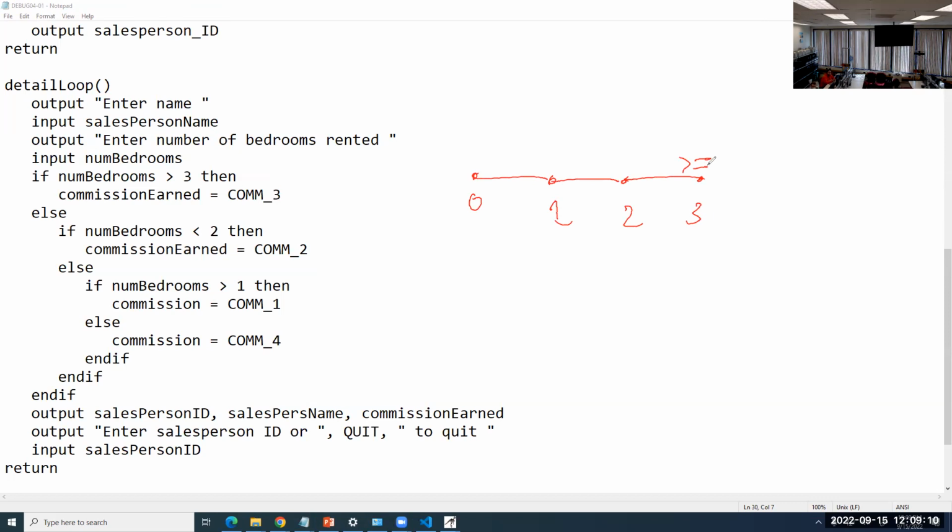So what do you have to change for this one? What do you think?